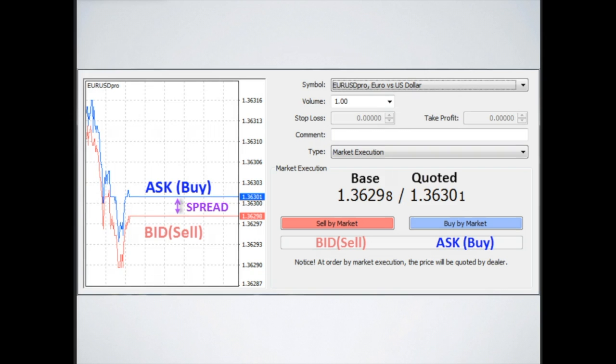Okay, let's get a little practice here. You tell me what the spread is on this one. Okay, good. So you simply subtract. I would just say 301 minus 298 equals 3. Correct? Yes, 3. So it'll be 3 pipettes, which would be 0.3 pips. And you see again, the bid is the sell, the ask is the buy. So keep practicing with that. That means $3 negative as soon as you enter into this trade.